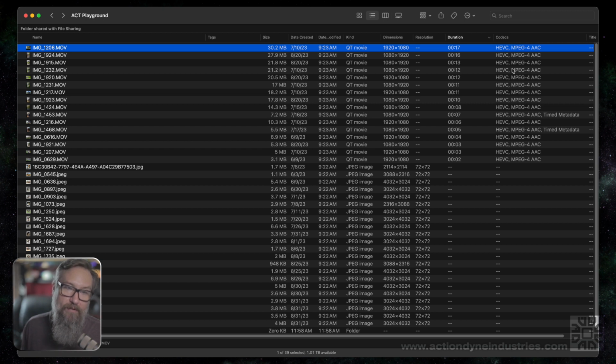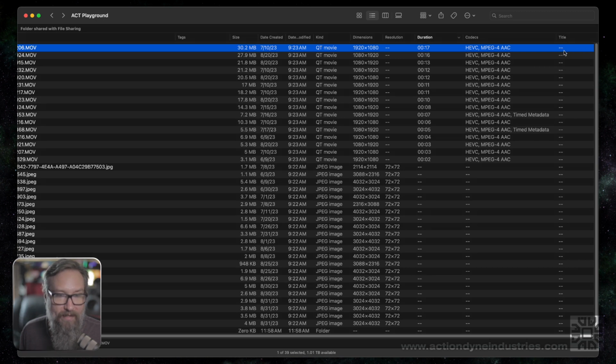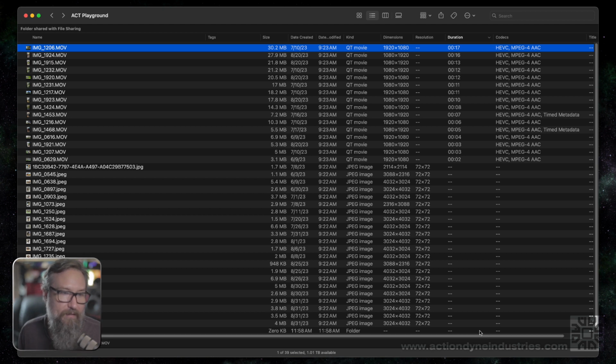And you can see here, I've also got the codec used. So this is helpful if you are converting files into different formats. So instead of just the kind being movie, it's also showing you what compression method was used to compress that video. This is a big deal. So this is a good thing that you can have showing. Title, I think that only shows up for movies if you actually fill out that information. Something like a movie you would purchase from iTunes, that would probably show the title there, but it's very rare that that information is entered into each and every file because it would usually be done by hand.